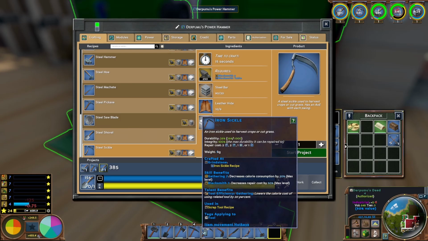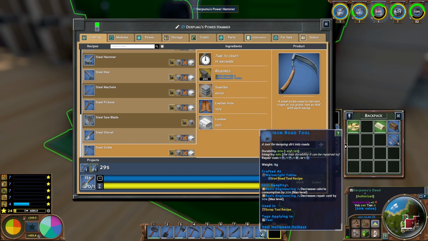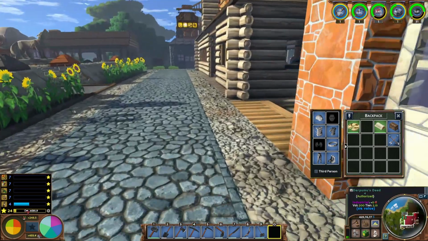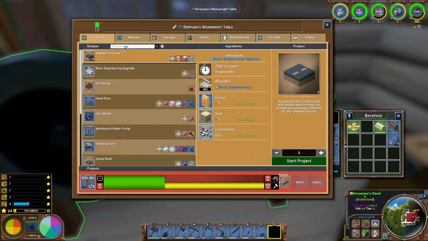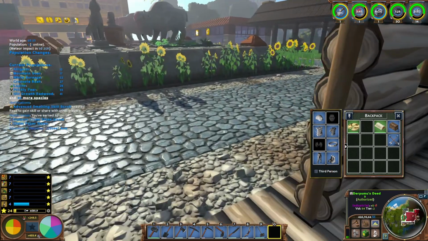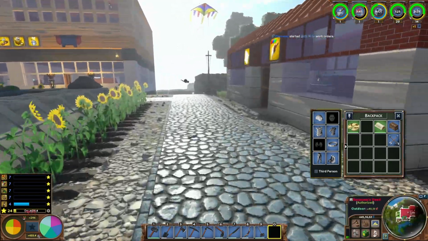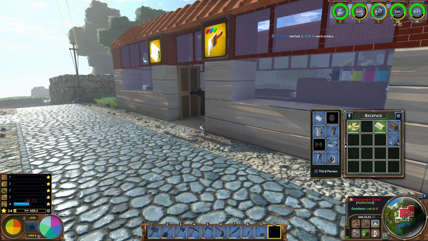Sickle, same as before. I'm good with the iron sickle for now. For the road tool, there is no steel road tool, as far as I know, but we will have to verify that. Roads, only the iron road tool, okay. Because we have stone roads right now, and as soon as we use the cement kiln, we also have asphalt roads.